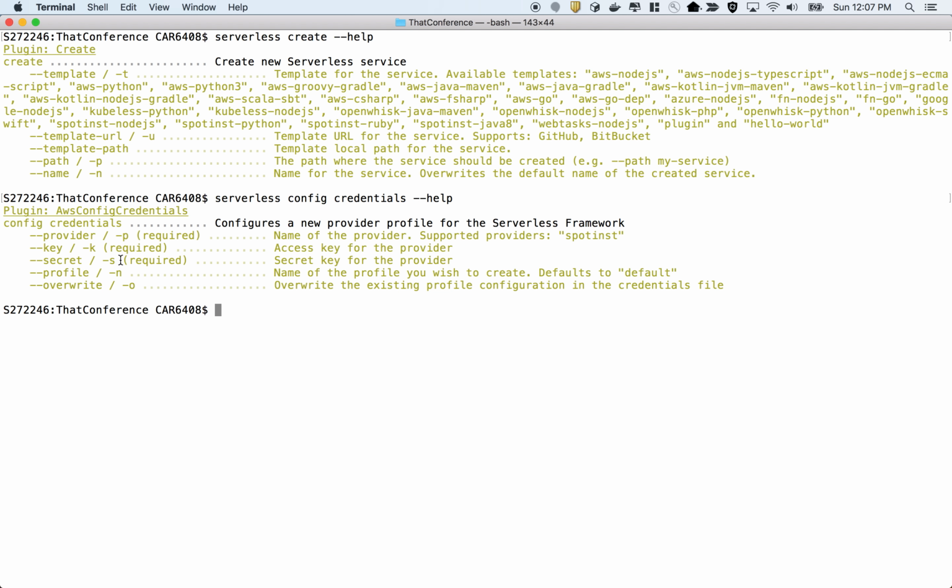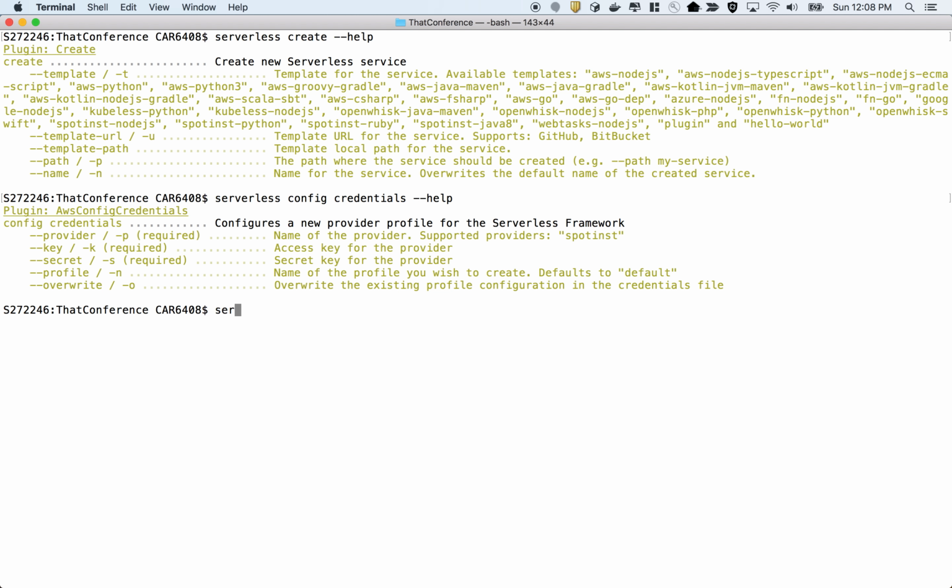I obviously didn't want to do that live on the video and then have to go revoke my keys and secret. So that's some of the stuff that happened behind the scenes, but that's how I configured my AWS access. And if you're familiar with AWS and have used the AWS CLI, this is the same thing as doing AWS config from the CLI, where it creates a config and a credential file in a .aws directory in your home, right? So this is doing the same thing and leveraging the same mechanism.